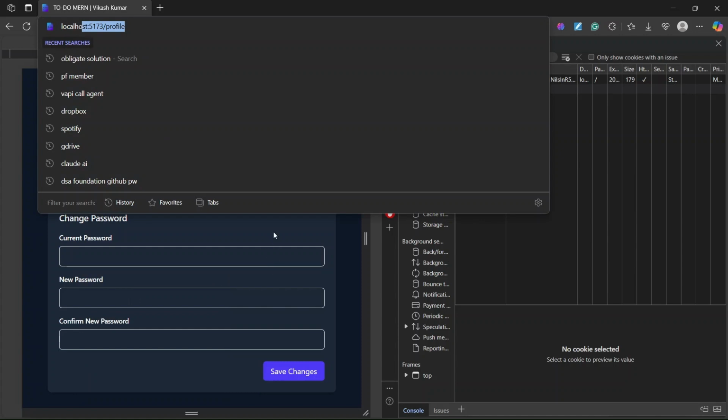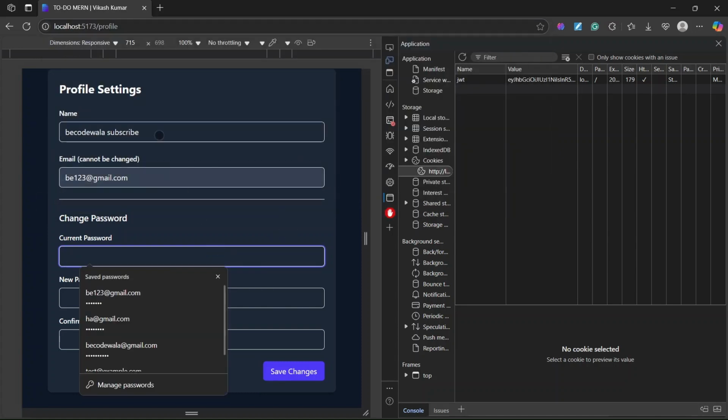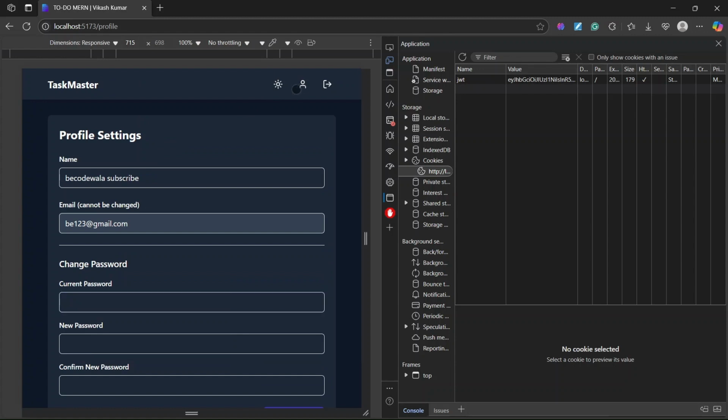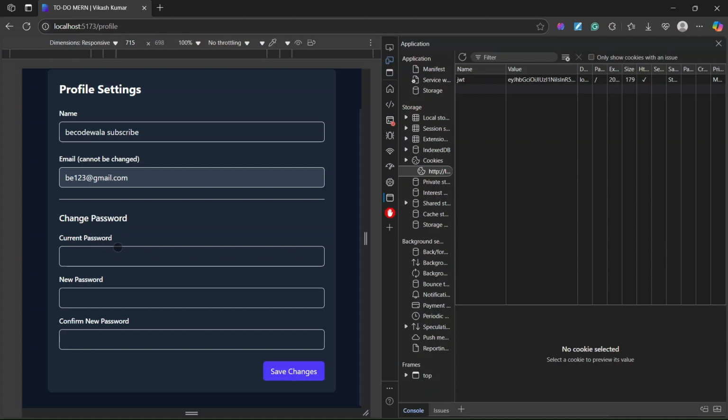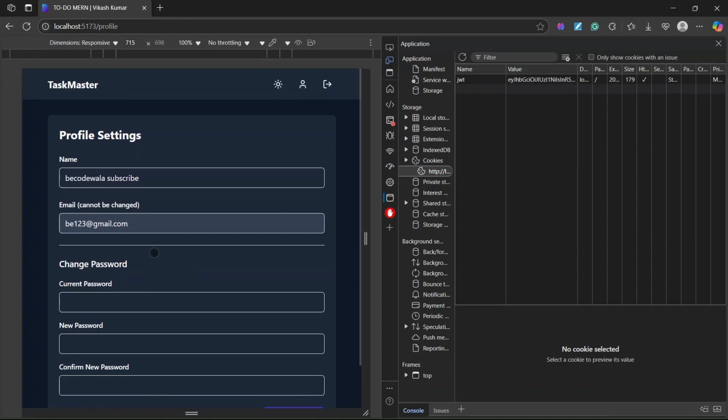What are the two things? We are getting the data from the user. So when you click on this icon, we get the user data, all these things like name, email, and the blank current and new password. Suppose I want to update the data, so we have to perform a second HTTP method. First we'll get the data with the get method, then we'll perform the put method to update the data.